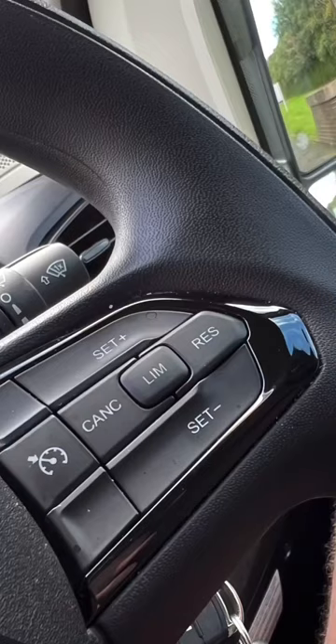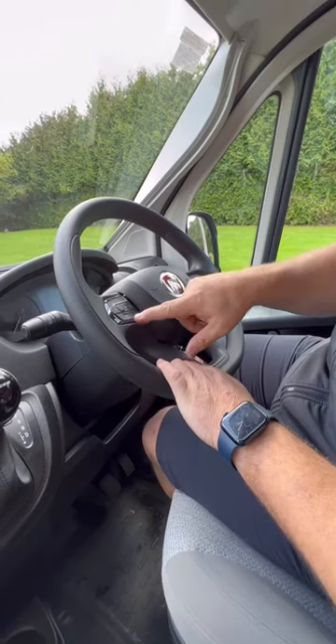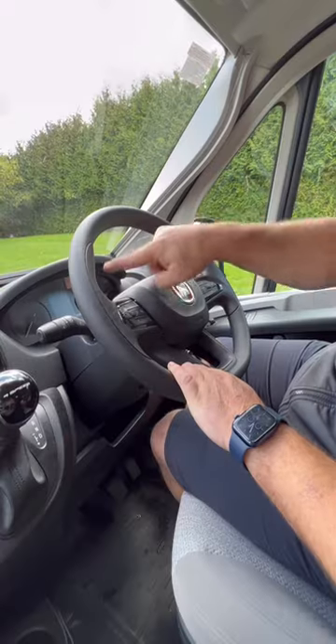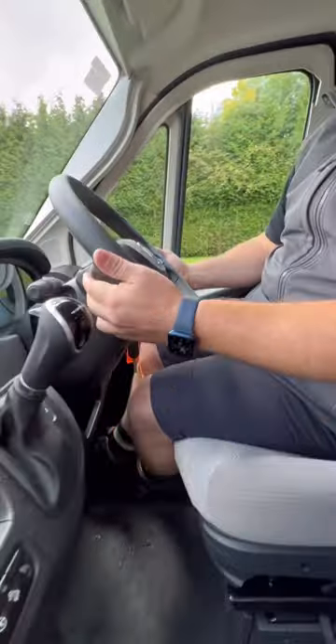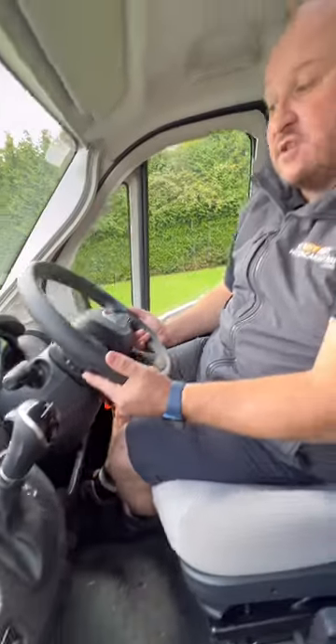You have a little bit more function on the top. On this one you've got your cruise control set just over on the right hand side, and over on the left you've got your main dash display buttons which change all the menus on the main dash. Just underneath here there's two little paddles and two switches on both sides and they control the entertainment system.